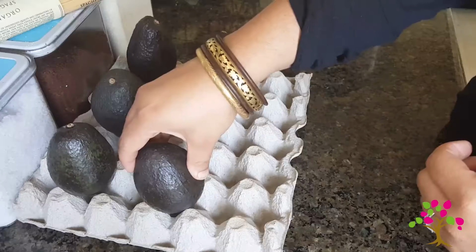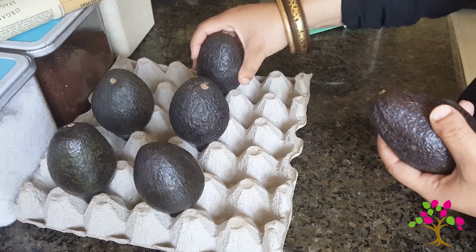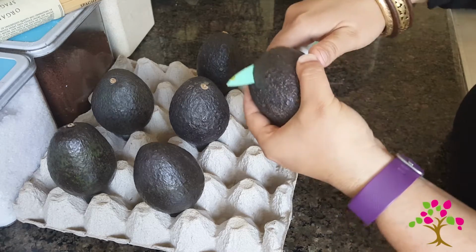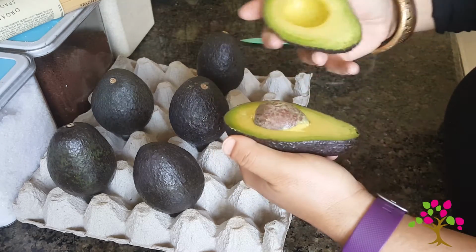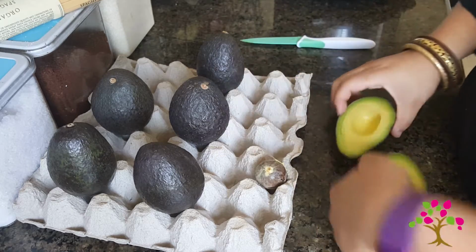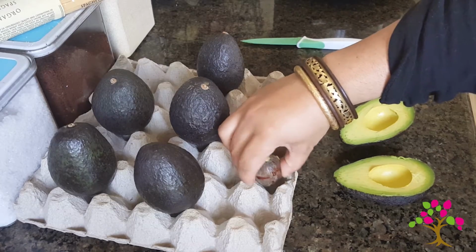Okay guys, let's take a look and see what the fish do with the seed and what I look for when I pull the seed out of the water. When I remove the seed from the fruit, I do not clean it. I simply take the seed and drop it in the water.